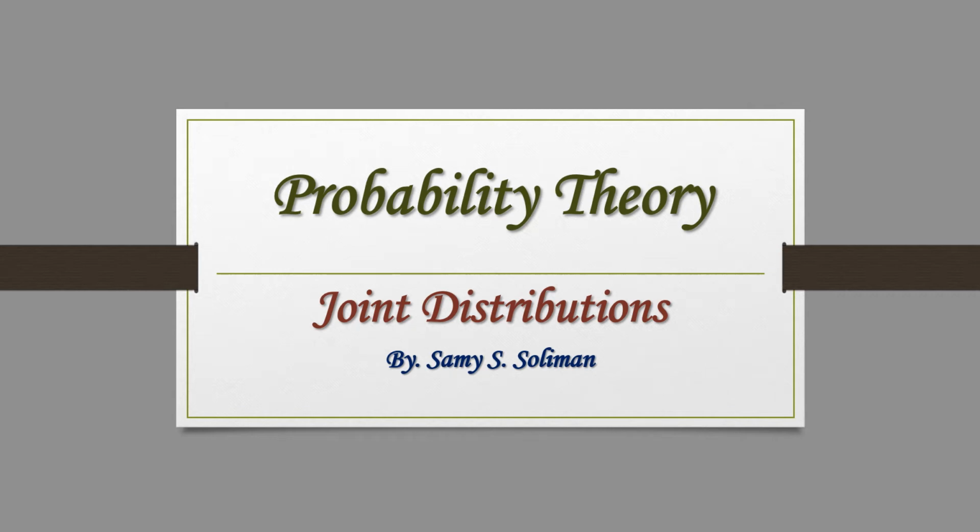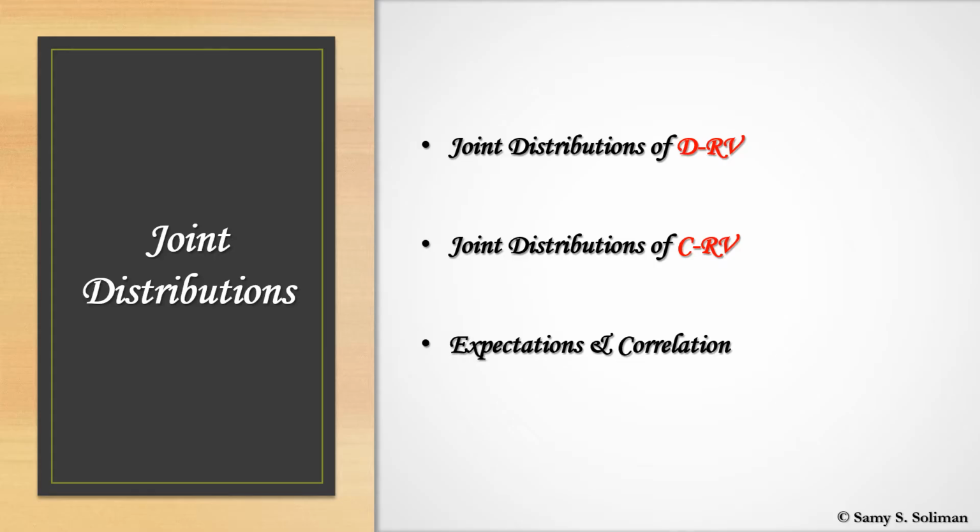Hello everyone. In this lecture of the probability theory course, we will be talking about joint distributions. We will first cover the topic of joint distributions for discrete random variables, and then we will repeat our discussion but regarding continuous random variables, and finally we will calculate the expectations and correlation for joint discrete and continuous random variables.